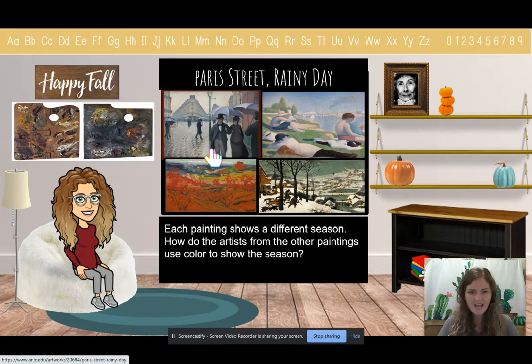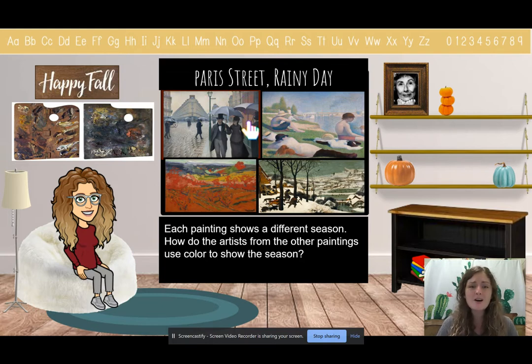Rainy day. When it is rainy outside, think about, is it very colorful? Is it dark? Is it cloudy? Think about how we talked about how illustrators, how painters use color palettes to show different things.